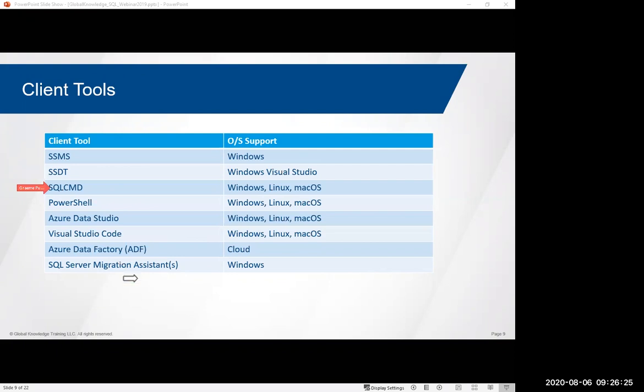You have SQLCMD, a set of command line utilities. SQLCMD used to be automatically included with the Management Studio. You now have to download and install that separately. And the SQLCMD command line interfaces, which include SQLCMD and the BCP utility, are now cross-platform. So you can install that and execute queries from a Windows machine, Linux machine, or a macOS device. There is a set of PowerShell modules associated with administering SQL Server, and PowerShell itself is now cross-platform, so you can deploy PowerShell to Windows, Linux, or Mac.